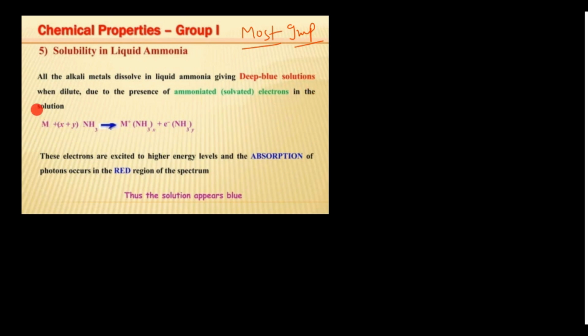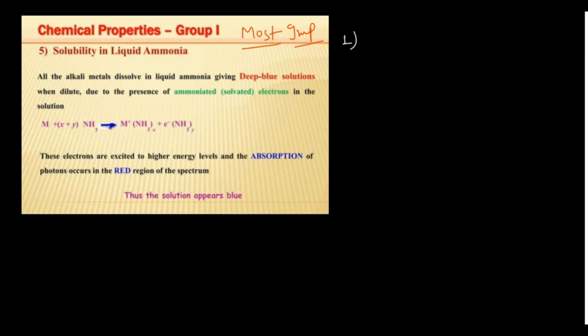I'm sorry for this, because as I already told you a few minutes back, these are downloaded slides, not very up to the mark. Please listen carefully to what I am saying, because this slide is not up to the mark. So first of all, you should remember this thing. When you heat the alkali metal in ammonia gas, somewhere around 400 degree centigrade, and you add a little iron, then the first reaction is the formation of the metal amides. Okay, this is the first property.